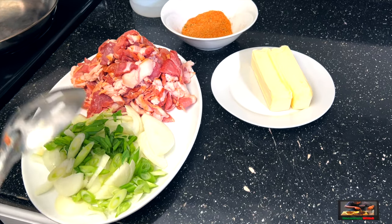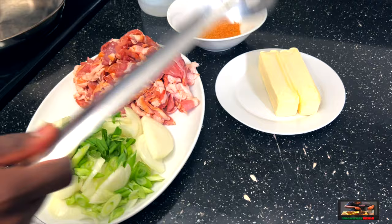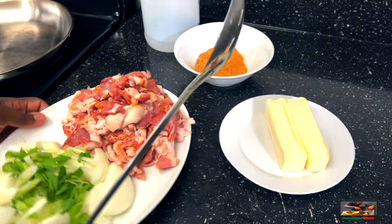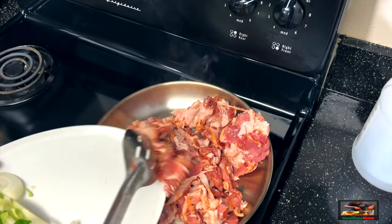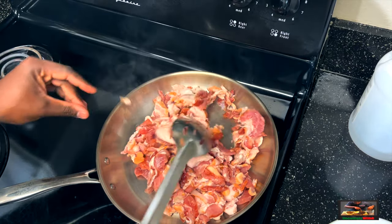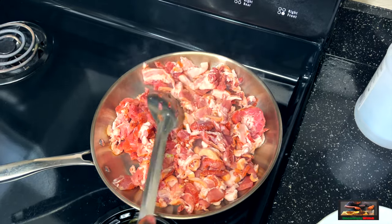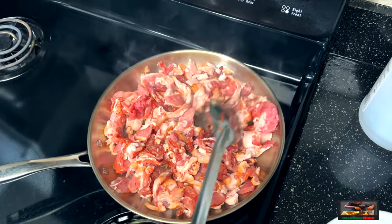We're gonna prep up. As you see, we already have the cut up bacon from earlier. We have some butter, the rest of the seasoning mix, and some vinegar. To get started, let's add this bacon right in our pot. We're going to saute this up and render this bacon down, just get it crispy.